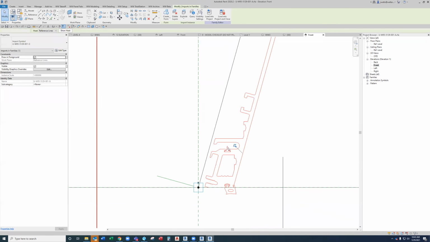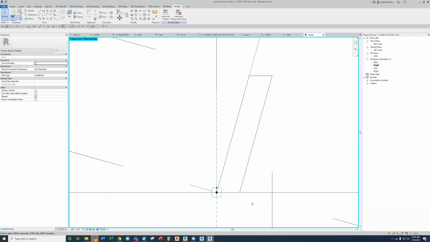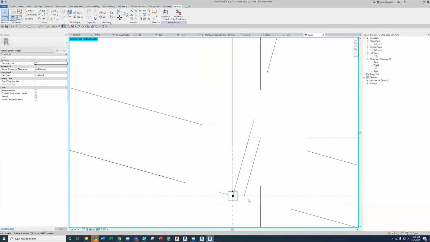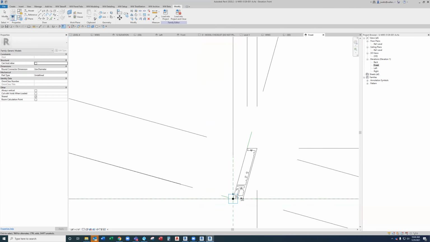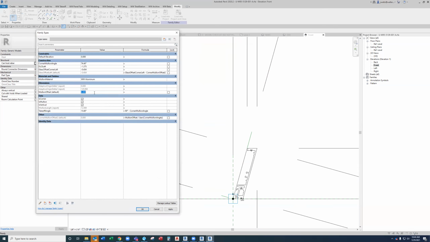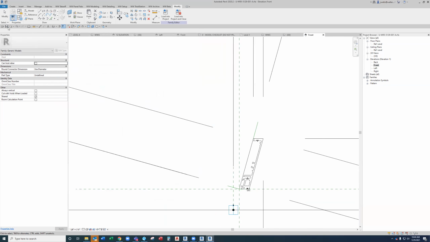Maybe it helps to hide this first. Let's click on the edge first. So it's edge and then mullion offset. Now if we turn our image back on, you see it's moving correctly. That's what we want.